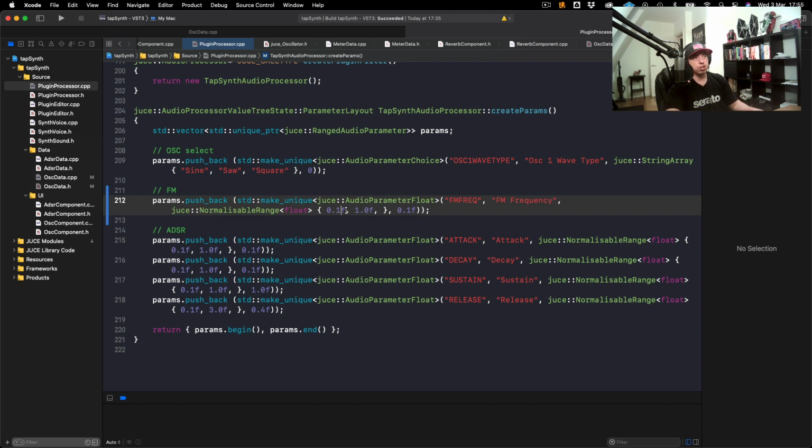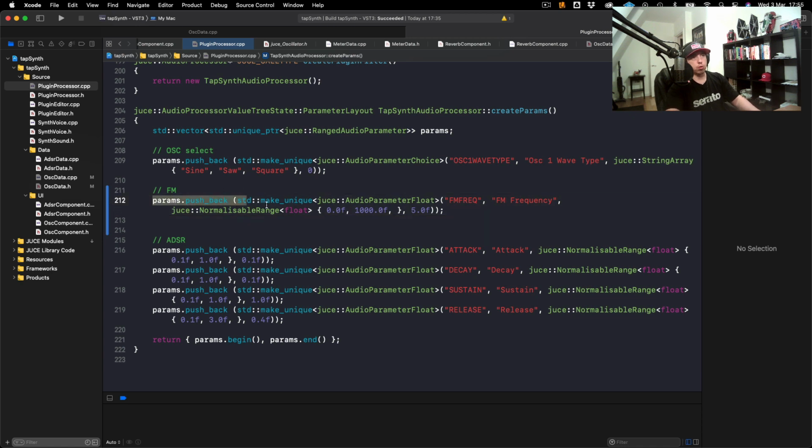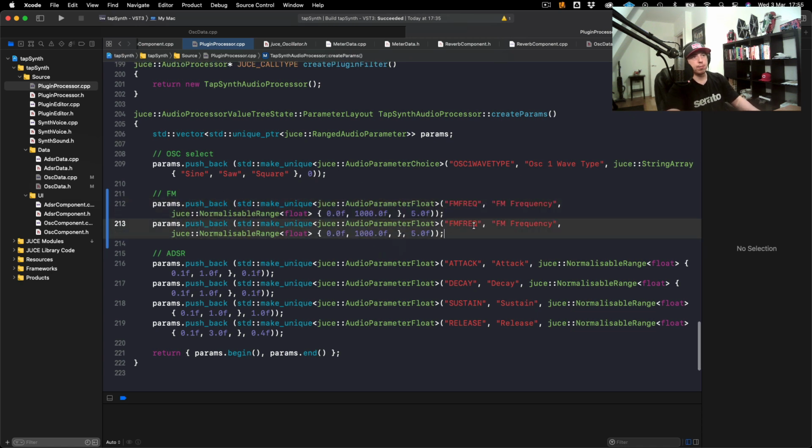And then we have this range, which is going to be, what's the range of values? Well, if we don't want any FM synthesis to happen on our wave, we would want that to be 0, right? Now, what about the maximum frequency? Well, that could be just an arbitrary value. So let's just try 1000, so that the frequency might be able to go up to 1000 hertz. And we will be able to try this out very quickly by just setting a little arbitrary default value that'll have a little bit of FM synthesis. Let's just say that we'll make that 5, so that'll be a 5 hertz sine wave. Now we just need to create an FM depth parameter. So this will be FM depth like this.